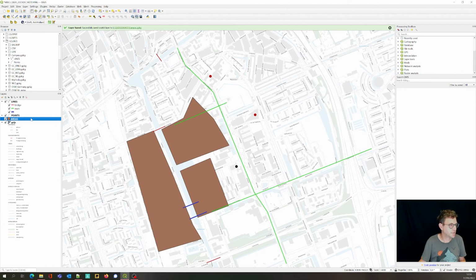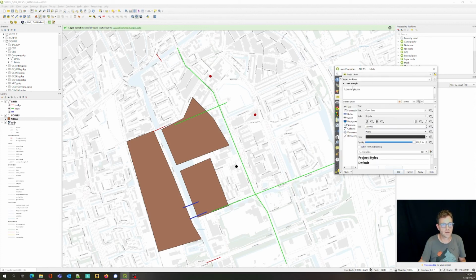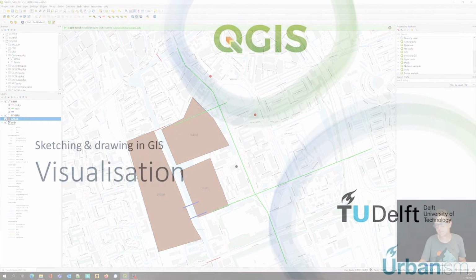We can also use that for the visualization, for the label, for example. It says no label now. We can do a single label here, and the value is based on the area, for example. Apply, and we have the area now in here. And of course you have to improve the visualization for this. This is not very readable, but I leave that up to you. And we stop editing again.